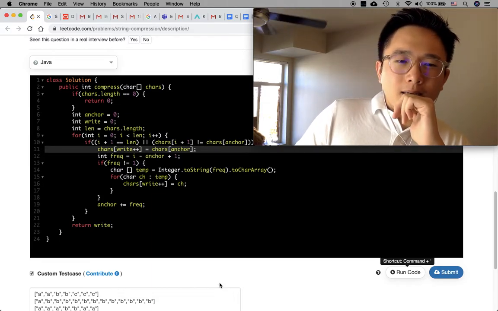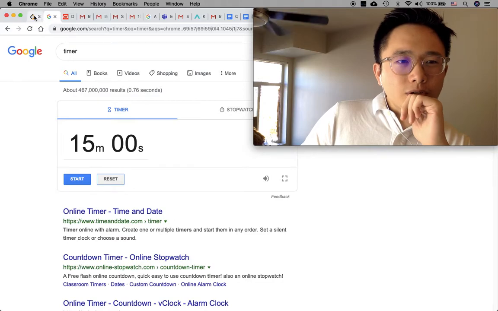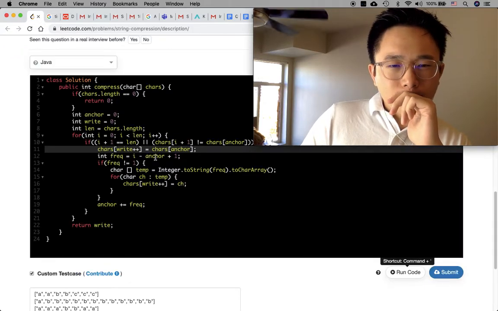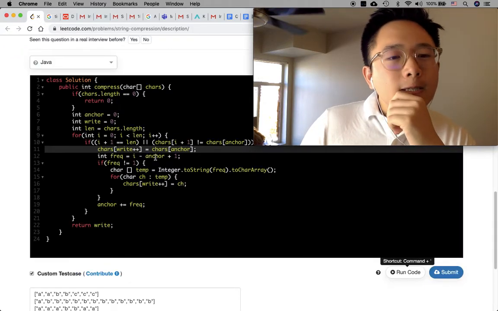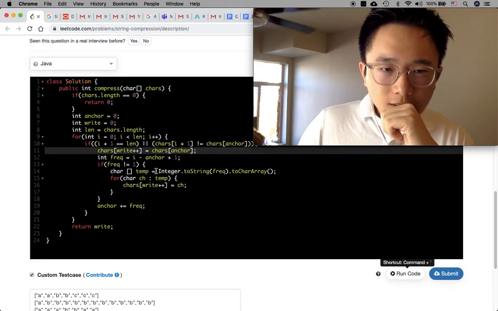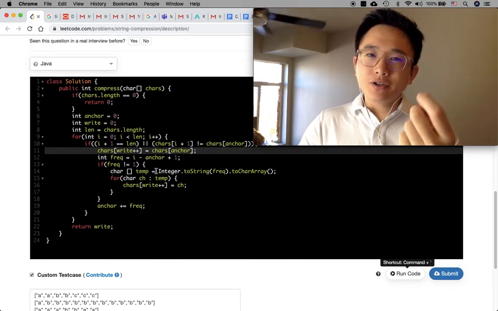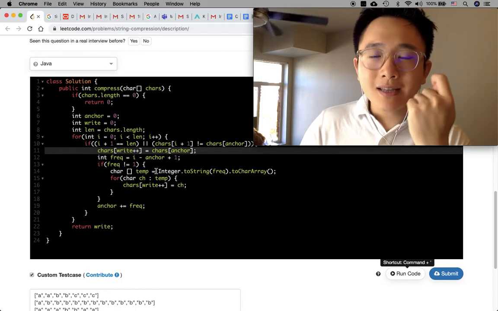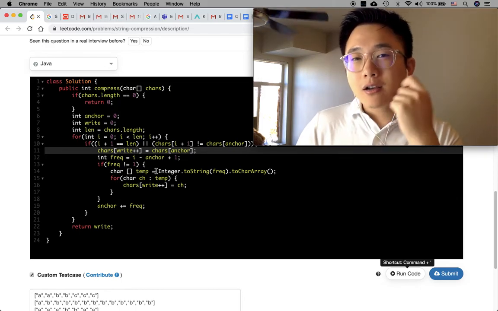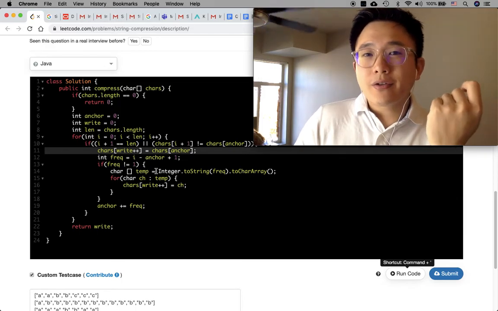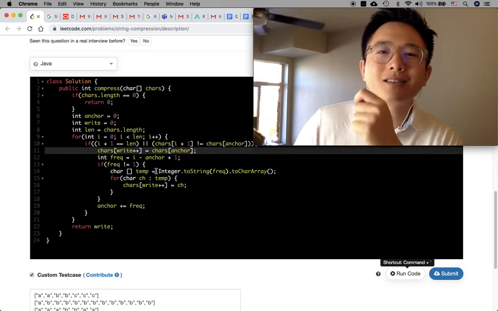But let's review this question. This is a good question though. So if you reach the end, or the next character is different from the current character you're going through, you're doing the same thing essentially.